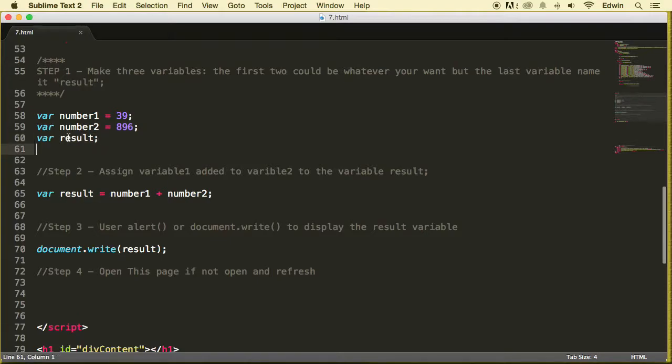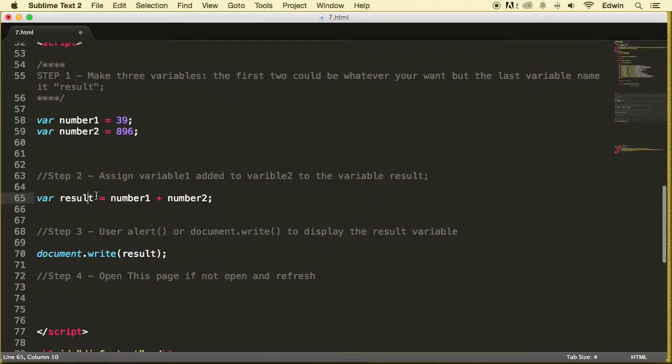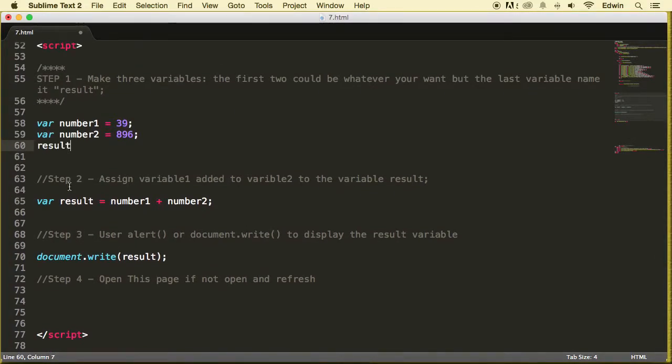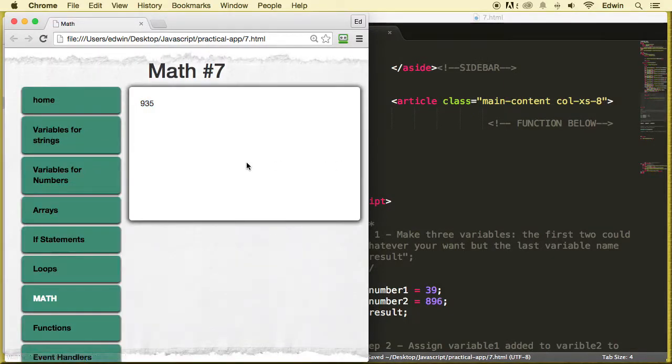All right. We didn't have to actually do this, by the way. We could have just gone ahead and done it like this there, result, and assigned it right away. Or we could have done this, which is the right way, by the way. I just missed it there, but we don't have to actually declare this variable here the second time. It's already declared for us. And if you go here and refresh, it still works the same.